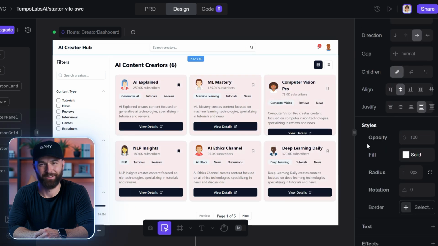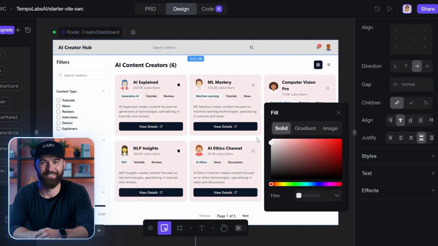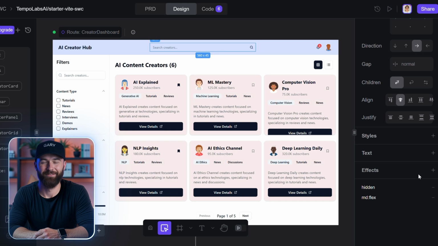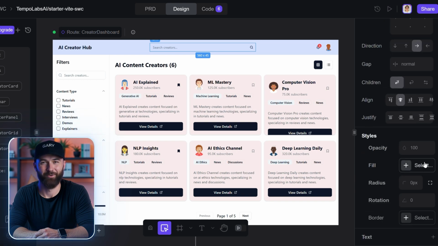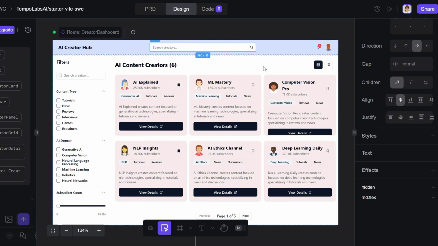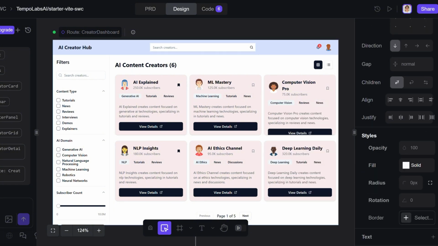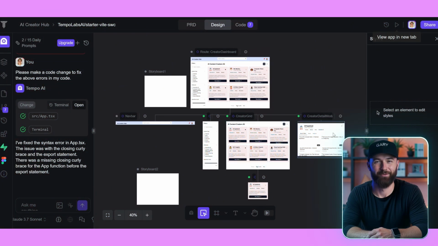Next, let's say I want to change the color of the website header. I simply click on the header, navigate to Styles, and adjust the color. Here, I'll set it to light blue. Lastly, to make the search text box stand out, I'll reset its color to white for better contrast. Everything is smooth, quick, and fully customizable. Let's continue exploring more features.